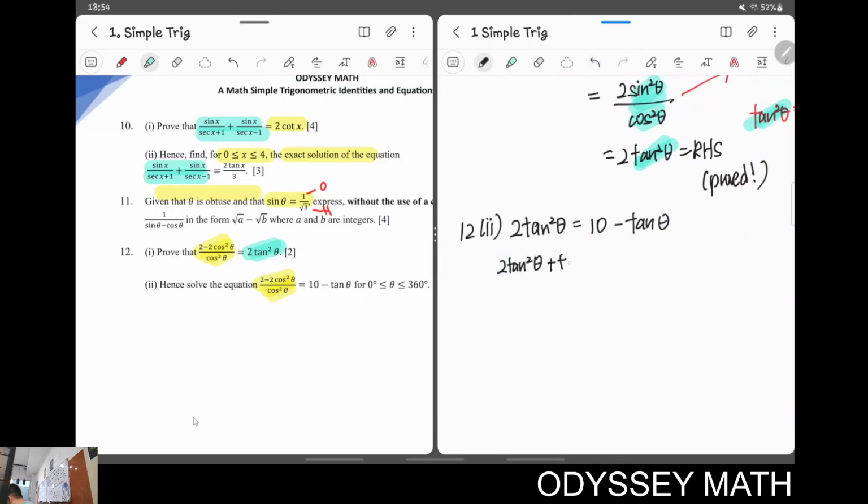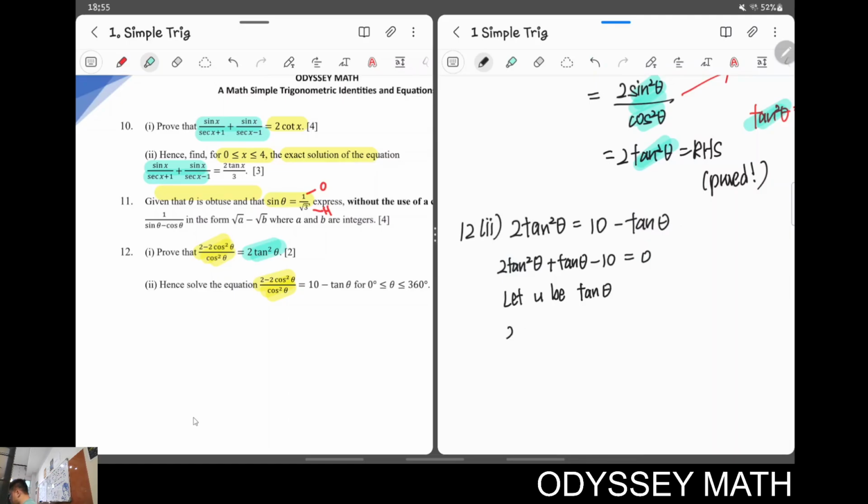Because why? Because later in the mock test, I will choose this one. You will arrive at a quadratic equation for trigo. Remember, the objective is to force out the same trigo expression within the equation. So let u be tangent theta.